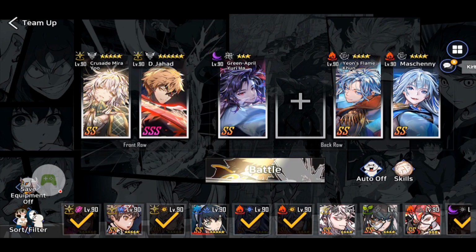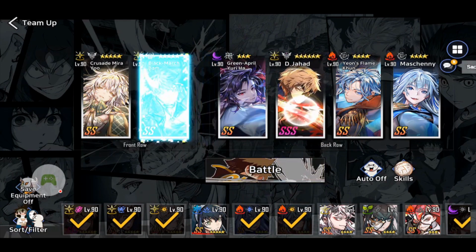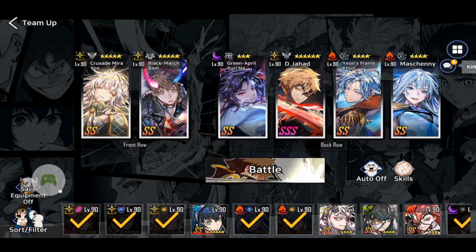I'm replacing Godkiller Zero with Bam, by the way. If you've seen any of my other videos, you'll see that I normally bring him, because I like his confuse. And if I'm not bringing him, I like to bring White, because White has a stun, and he gives counterattack to Mira and Jahad. But yeah, this is what we're running with. I think it'll work really well.